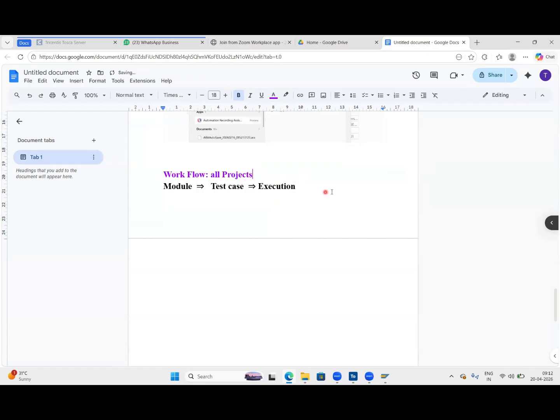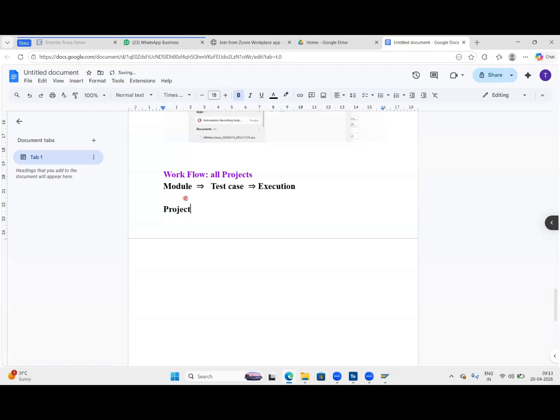For data points some things may vary, but initially focus on understanding these three categories: what are modules, what are test cases, and what are execution sections, and the importance of each one. Okay. So now you understand all these things, team. Let us explain one by one in detail and clearly.